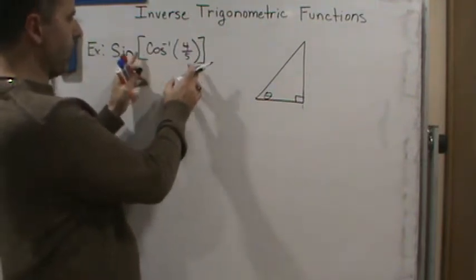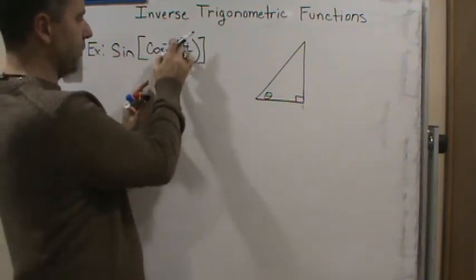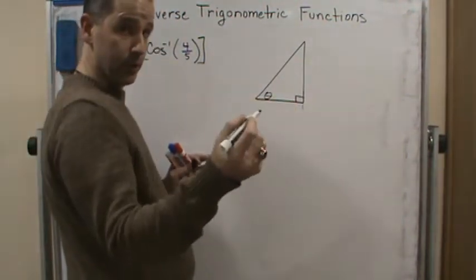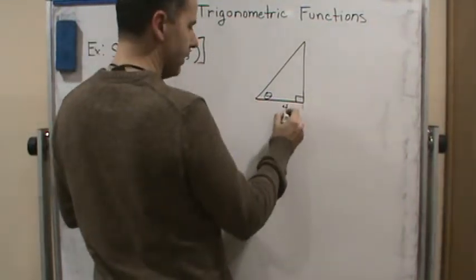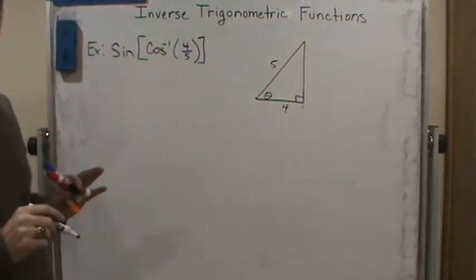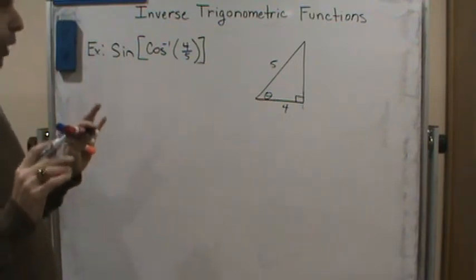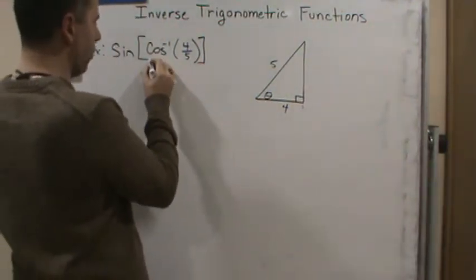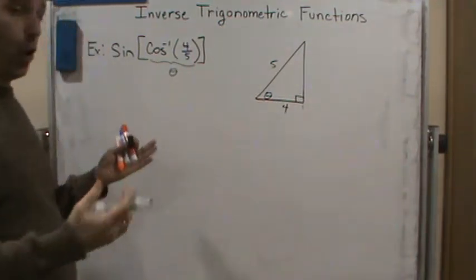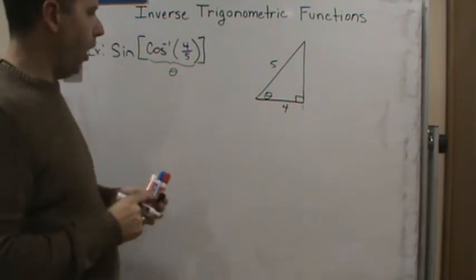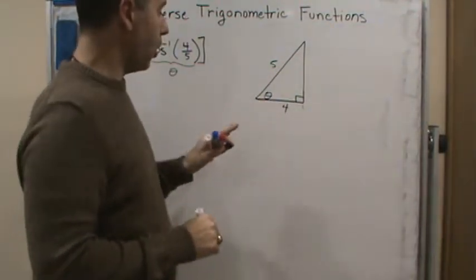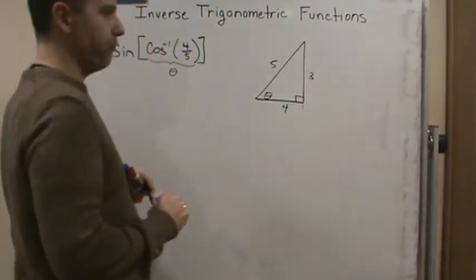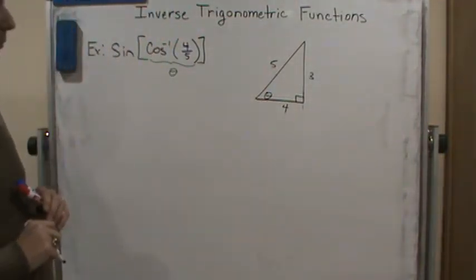This inverse cosine represents an angle such that the cosine of that angle is 4/5. So I know that based on that 4/5, remember, the definition of cosine is adjacent over hypotenuse. So I know this and this must be true, right? So what else needs to be true? Well, now that I know this is theta, this whole thing is theta, but I don't know what theta is, okay? All I need is the triangle. So, in other words, I can use the Pythagorean theorem and find that this side is 3.